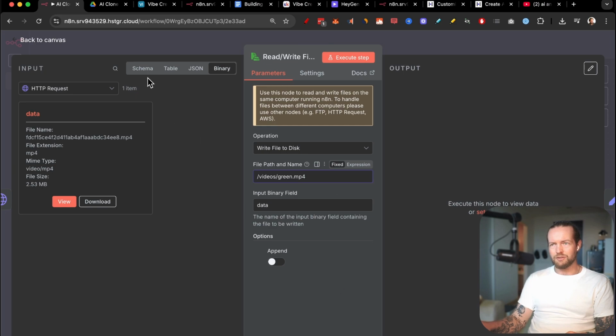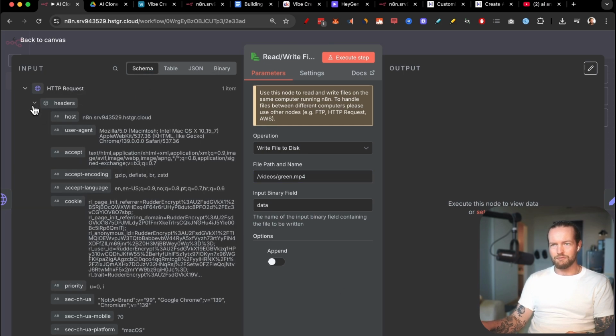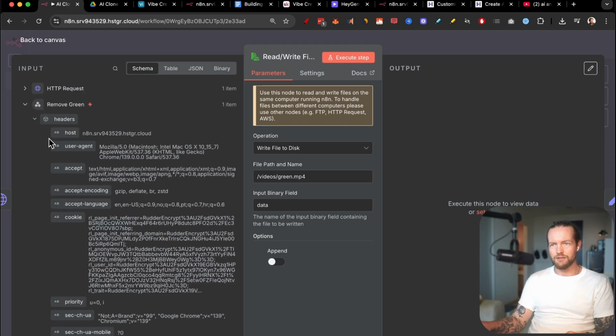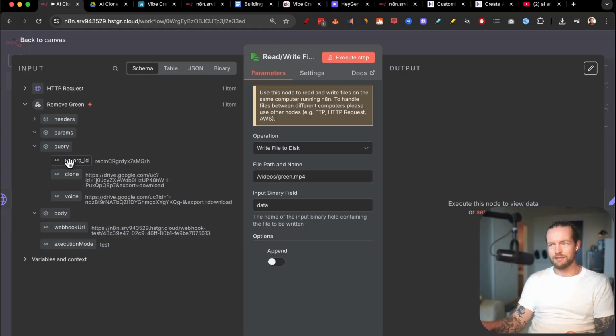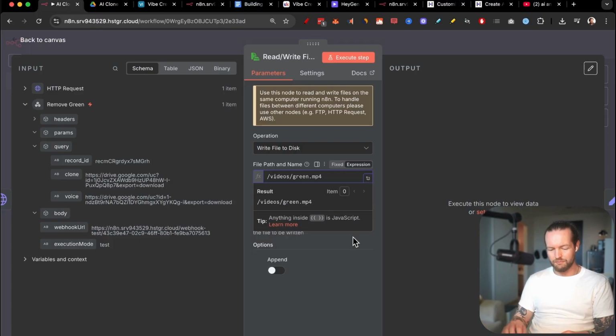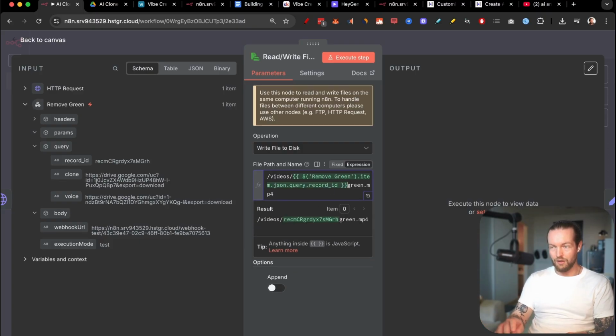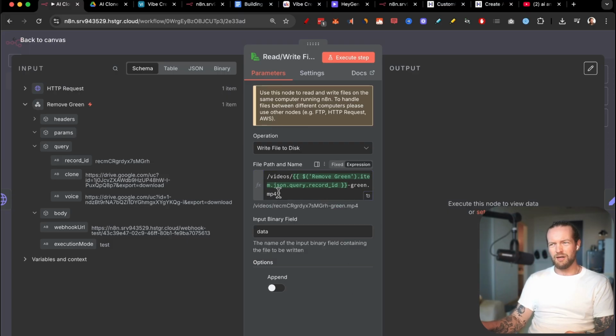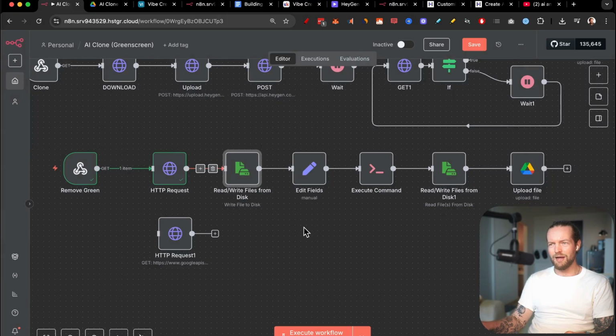I'm just gonna add some more variables in it because I've started using this new framework of actually adding the record ID in the front. So it's easy to get access to in any later stage if we need it. So I'll do green or the record ID dash green and then the MP4. We might not even need the MP4 because I'm not sure that can actually do alpha background. However, let's run this. So this should write the file to disk.